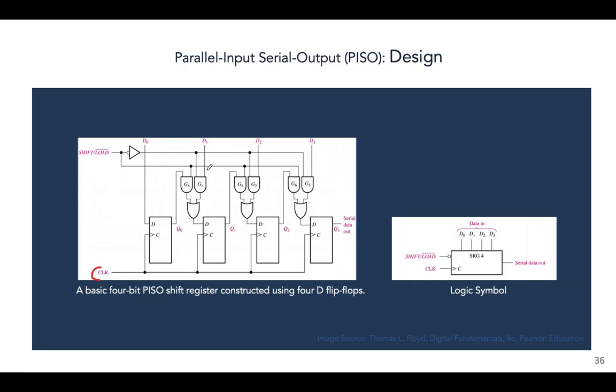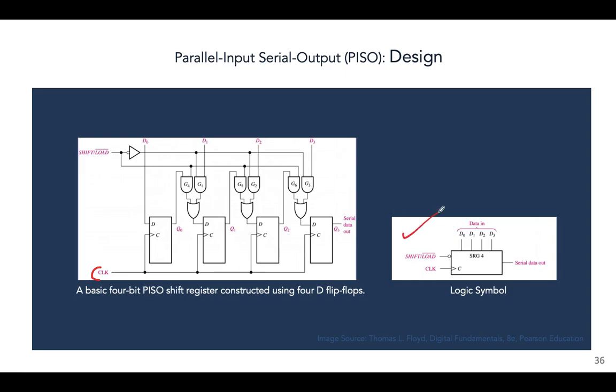Because again, remember, the thing about PISO registers is that the data comes in parallelly, that is, the data is loaded into the register simultaneously, but it must be taken out serially. And these gates are actually what makes it work. So this will become clearer in just a moment.